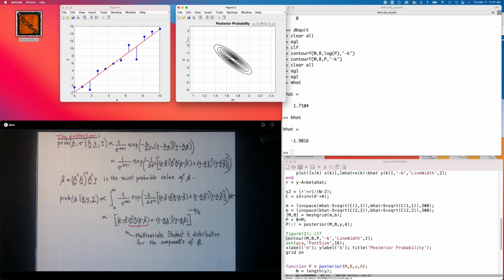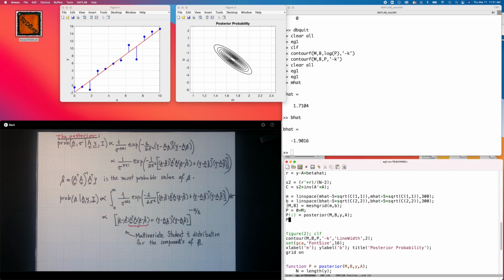And let's do the marginalized probability distribution for m and b and add them to the graph. Pm is equal to the sum, and if we want the probability for m alone, we have to sum all the b values, all the columns. So that will be p comma star db. We want a probability with respect to m, so that's going to be distributed this way. So we're going to sum this way, and yes, we're going to multiply by db, that's correct, db.